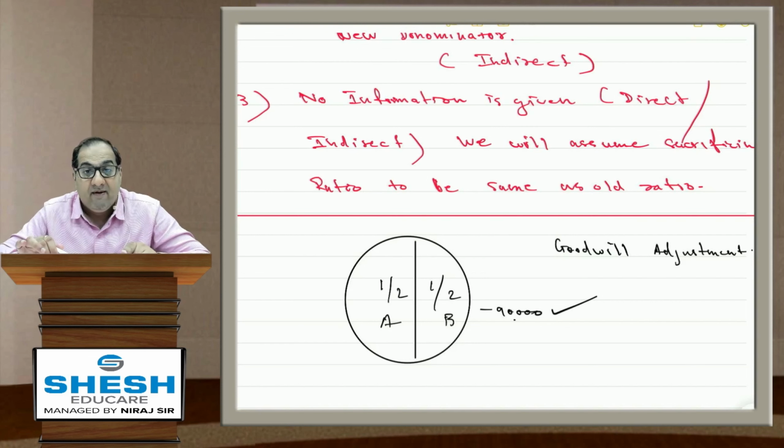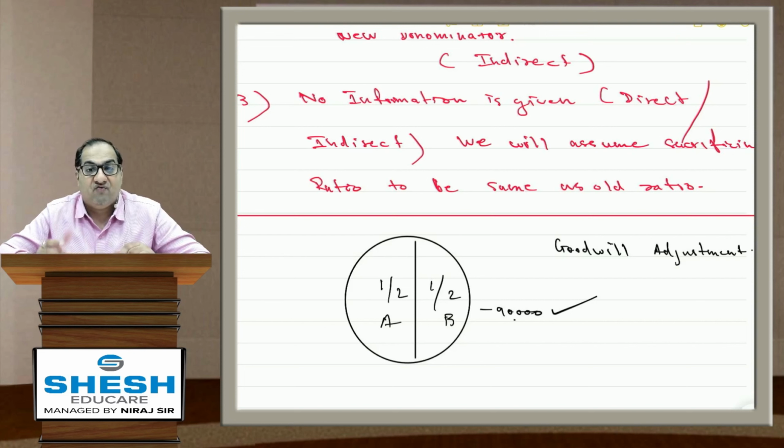Now, if it is one, then they have shown the goodwill in the balance sheet asset side, there is no problem. 90,000 balance sheet में आ गया. 90,000 is not bought by A and B. So if goodwill account was debited by 90, the credit of that was given to A and B because A and B has contributed this, created this. So the credit should go to A and B and it has gone to only A and B because there was no other partner. There is no problem on the date of admission.